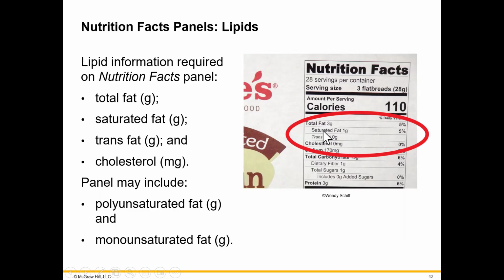So we're going to end here for part one of chapter 6 with lipids. And when we come back for part 2, we're going to talk about some of the health risks, cardiovascular diseases, atherosclerosis, and those kinds of things.